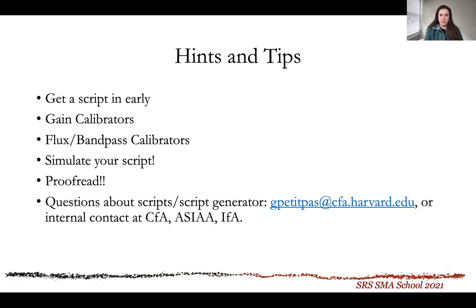Okay. Gain calibrators, again, we've talked about this a few times. Pick things close to your source that can be detected, and you can check the other talks as well for more details on the actual picking and the need for the calibration. Flux and bandpass calibrators, again, the scheduler will adjust those as necessary to optimize observing when your track is actually scheduled.